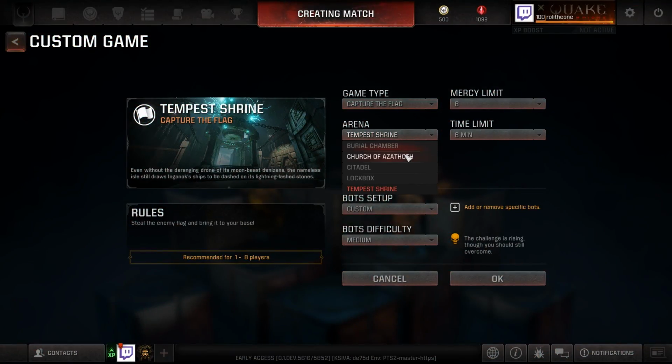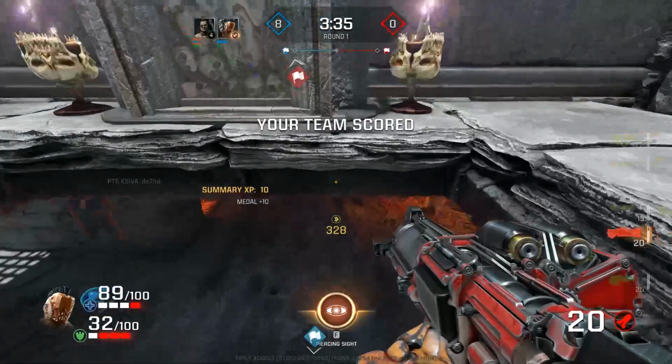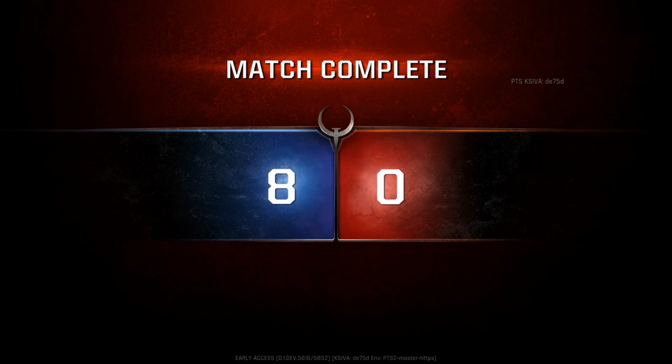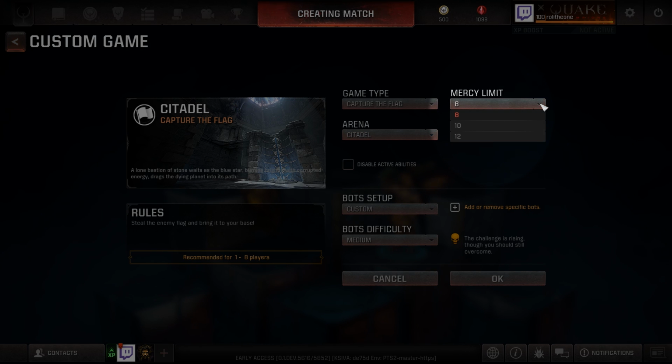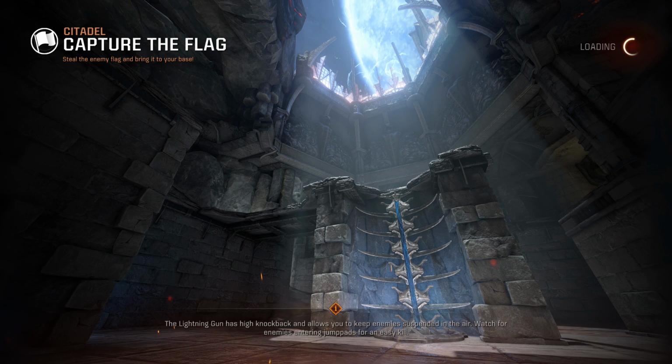CTF changes. A mercy limit has been added. If the difference of scores between two teams exceeds this value, the leading team will win. This mercy limit is set to 8 by default, but can be set to 10 or 12 for custom matches. Ties in CTF will no longer be decided by XP points, but instead there will be a sudden death phase added at the end of the final round. Whatever team captures next wins.